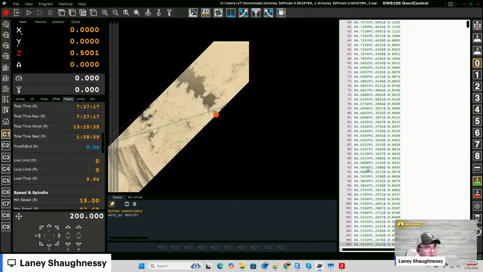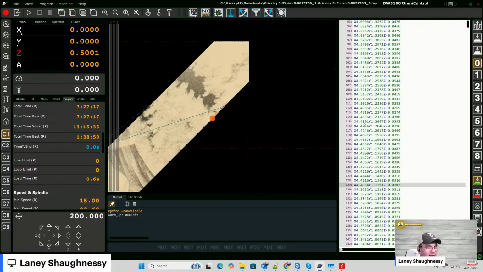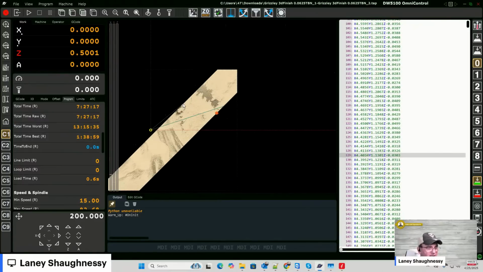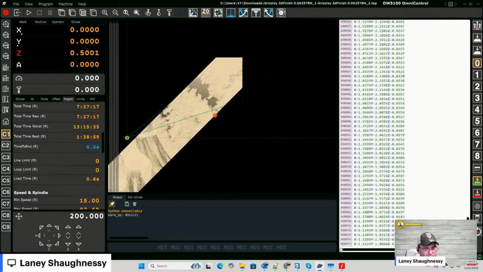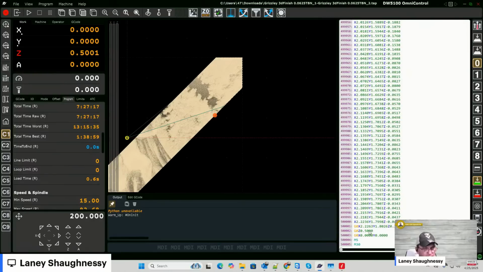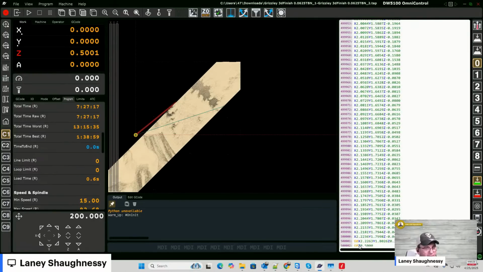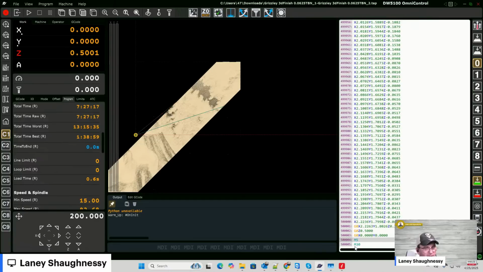And at the very end of that 500,000 lines, it's going to bump over a little bit, raise up, go home, shut the spindle off, end the job. It handled all that. And it handled a retract move because of the footer.